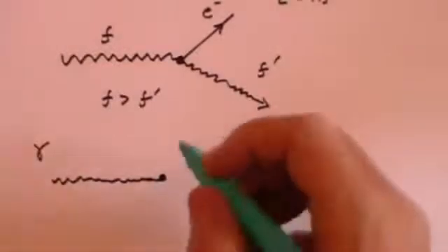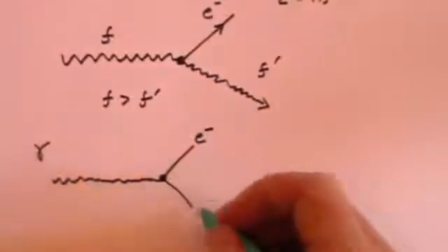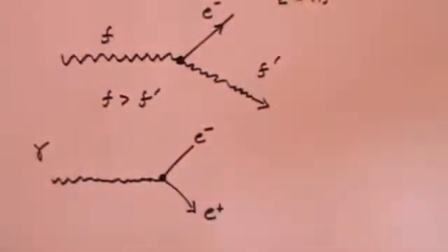This is where a gamma ray doesn't hit anything, it simply comes to a point where it has the energy to create an electron and a positron. That is called pair production. A photon gives up its energy to create two new particles that were never there in the first place. Now, typically what will happen is that the positron, which is the positively charged electron, or if you like, the antimatter electron, will not survive for more than a fraction of a second because it will collide with another electron. Those two will annihilate and they will create another photon.